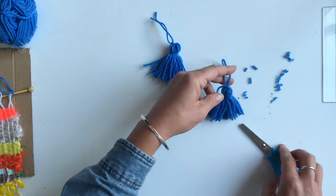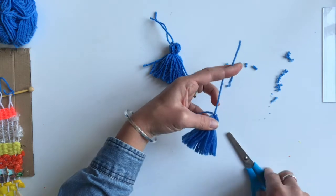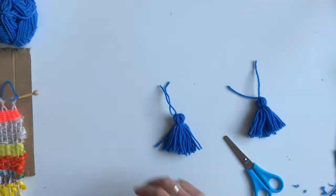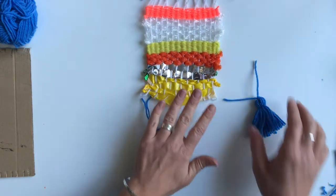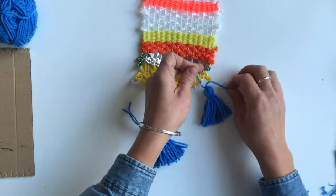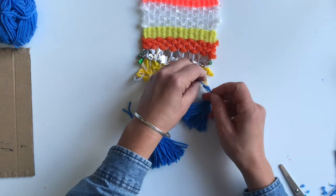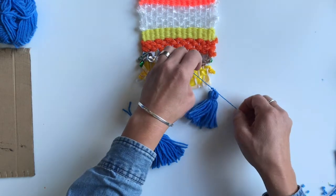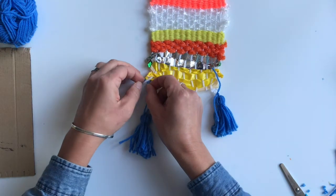Thread there. I think that was from the original winding of the wool. Let's get rid of those bits. And then we're just going to tie these onto the bottom of our weaving. So just find those loops that went around your weaving board, tie your tassels on with the little bits that are sticking out from the top.